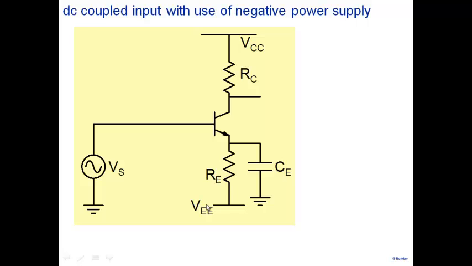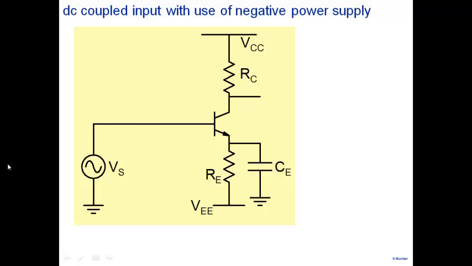And you can easily calculate that under DC analysis, or under a bias point analysis, this point is ground. So I have a minus 0.7 volt drop here. And depending on the VEE and RE, I can have any value of current that is flowing, right? So I can bias it at any current that I want. And this current then would obviously be equal to the collector current as well.